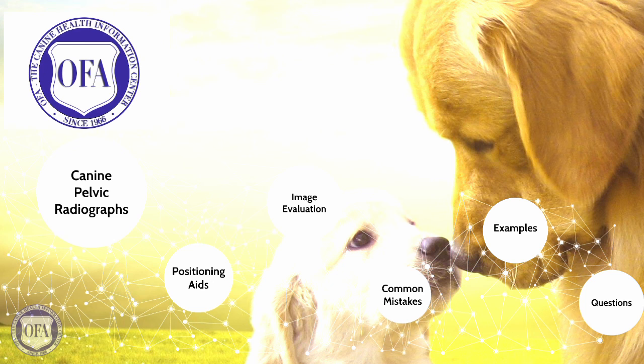In conclusion, we can see how vital positioning is in being able to assess dogs properly for hip dysplasia. The OFA strives to provide representative grades to dogs so that breeders and owners may use that information to make informed decisions in breeding for healthier dogs. The best chance of doing this is to ensure that the radiographs submitted for evaluation have the most ideal positioning for each and every patient.